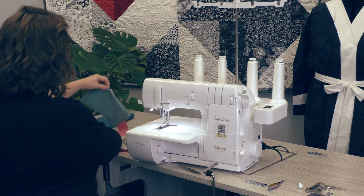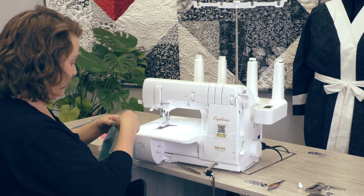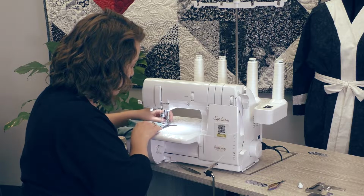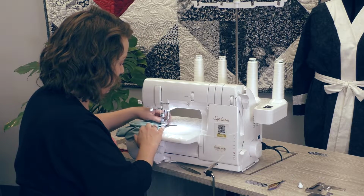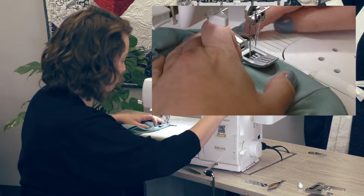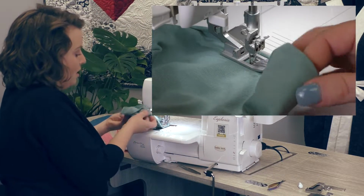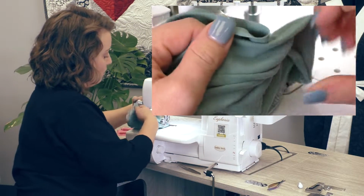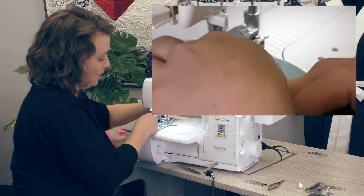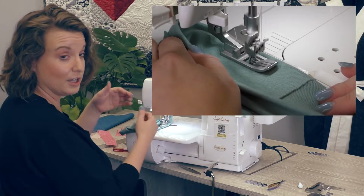When we start stitching in the round, what we're going to do is line up our project either with the seam guide or with one of these convenient lines here on the bed of the machine to give us our seam allowance. And I'm going to put my needles down into the fabric. I'm going to turn my fabric wrong side out. So this way, as I start stitching, I'm going to be able to just feed it in a tube.